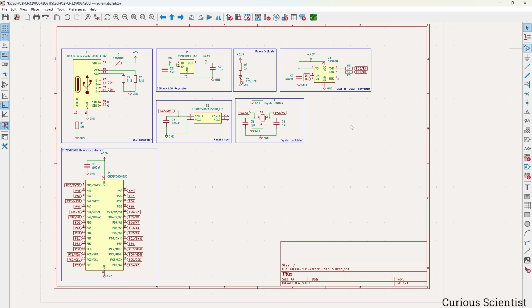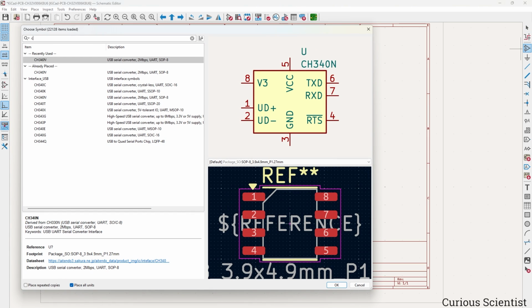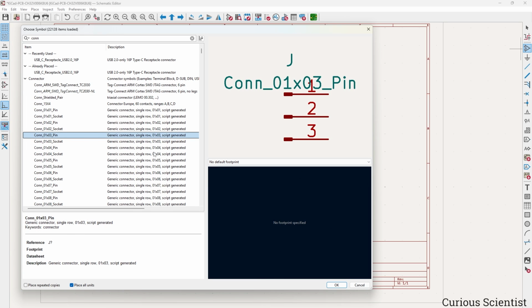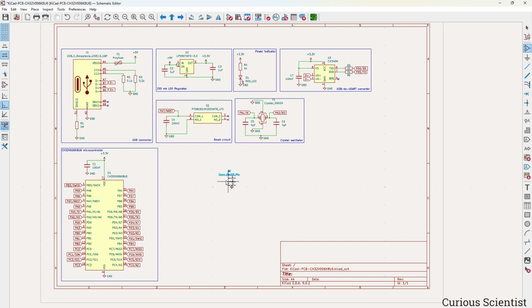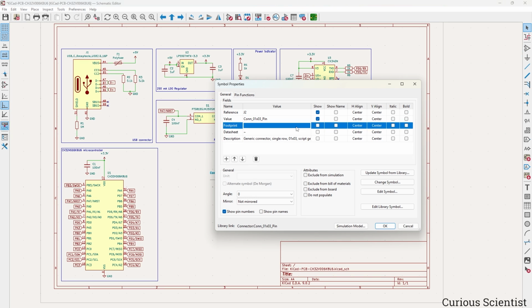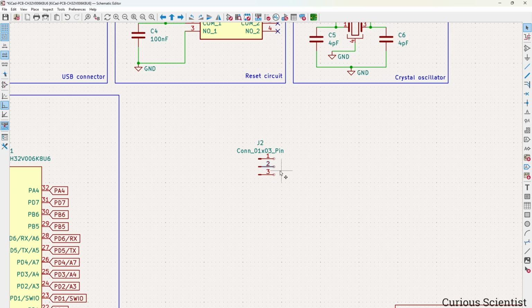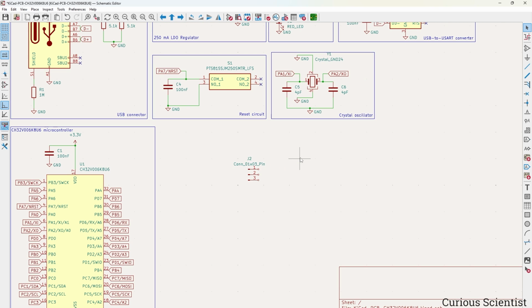So we go to the browser and we need a connector, or actually I usually use it like that, and we need a 3-pin connector. So I just put it here and we assign a footprint to it, and finally we found it. So this is done. We have to assign connections to it. How I would like to do it is that we need a 3.3 volt, I put it here. We need a ground, duplicate and put it here.